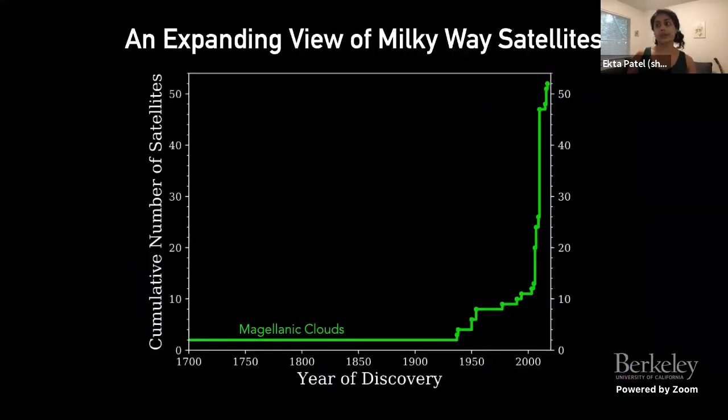So if I briefly show you the discovery timeline of satellite galaxies around the Milky Way, this is what we're talking about. On the x-axis here, I'm showing the year of discovery, and this goes back to the year 1700. And on the y-axis, I'm just showing you the number of satellite galaxies we've known of as a function of time. So the first two satellite galaxies that were discovered around the Milky Way are the Large and Small Magellanic Clouds. And while this timeline only goes back to the year 1700 for convenience here, the Magellanic Clouds have actually been known to humans all across the southern hemisphere, where you can see them in a very dark region with just your eyes, for many, many hundreds of years.